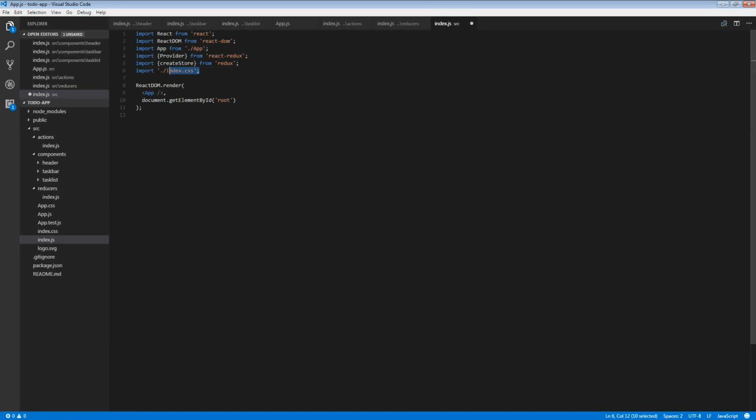I'll remove this index.css file. So what I'm going to do now, I'm going to create a store, and for creating the store we are going to need reducers. So I'm going to import them as well.